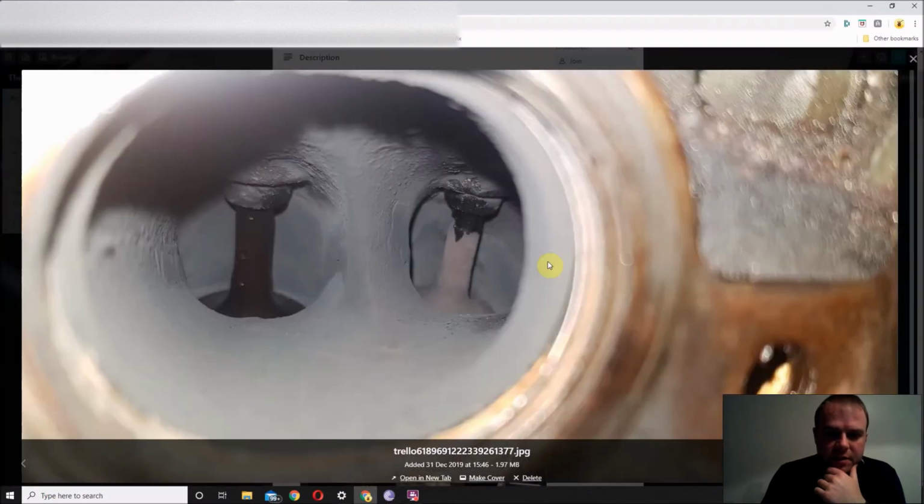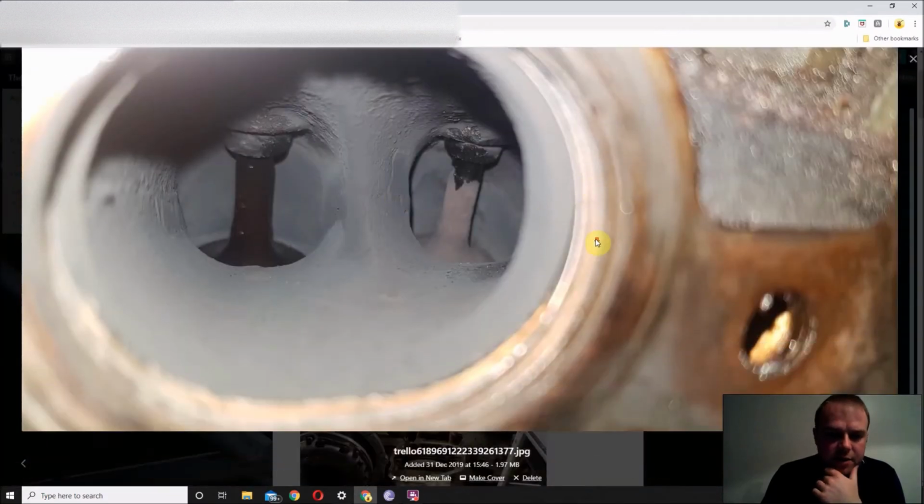This is another picture here, actually taken in through one of the exhaust ports. This was mid strip down when we took the exhaust manifold off. Again, the car was coming in for a single turbo conversion, so the factory twin turbos were coming off. We were putting the single turbo on, but when we took the factory twin turbos off, we had a quick inspection down the exhaust ports and saw that this valve, and there were a few others as well, were starting to leak oil through the valve stem oil seals. So of course this was put up as a notification straight away. Contacted the customer, informed them, and we changed the valve stem oil seals, and that was all done.